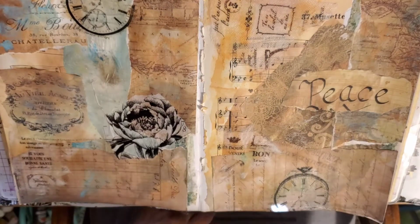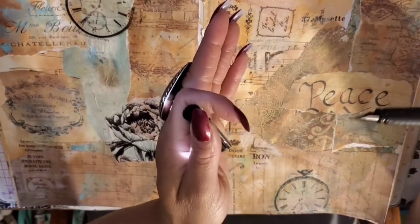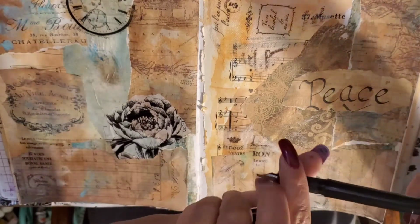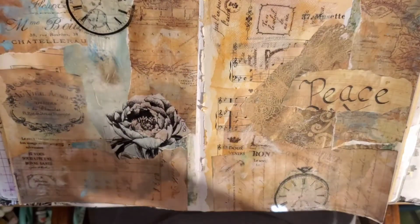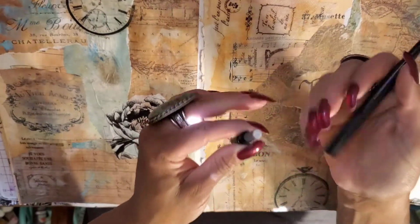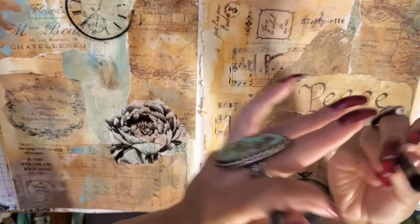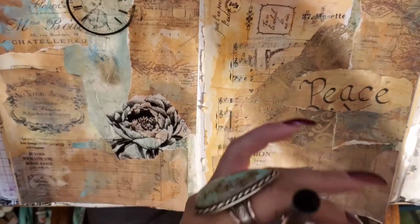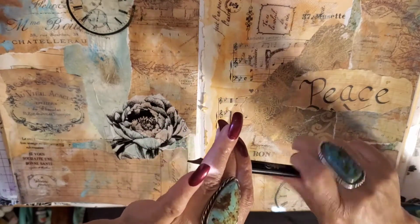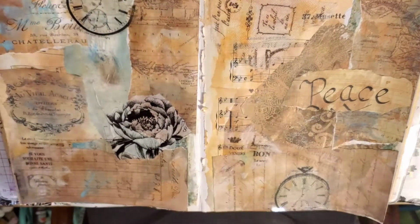The big thing is, if you can't get it to start, hold just the nib underwater, and that will unclog anything, and it'll just flow. Also, when you load your pen up with this, make sure it clicks down, and make sure this end goes up in the pen, and that same open end goes down in your pen. And that's it. Some pens, you don't have to put the one up inside of here. So just look at your directions, but that's how you do it. Okay.